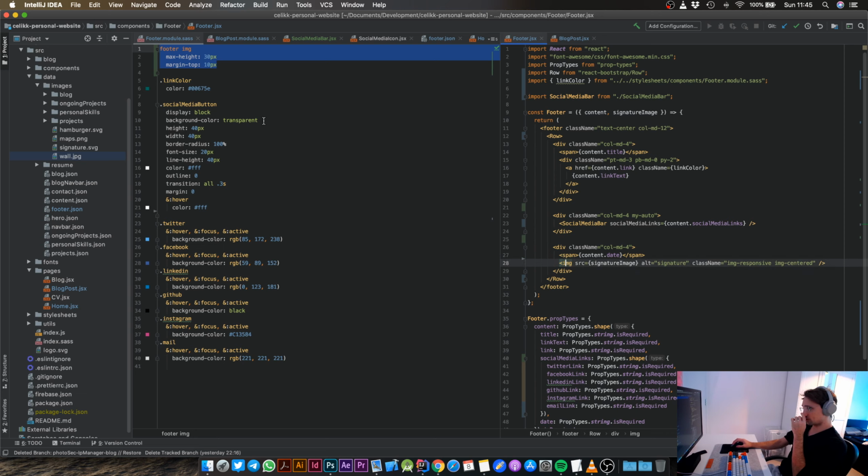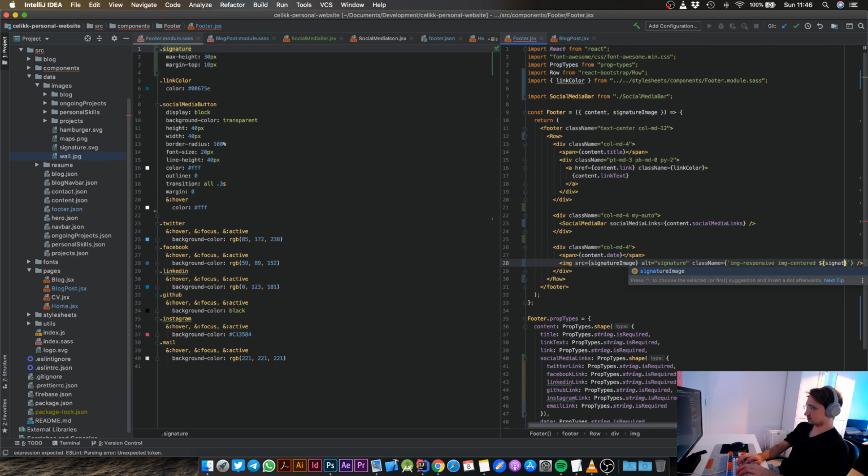It's right here. And the way that we can get rid of this one is we could do something like signature. Yeah, that looks alright. Signature, and we're going to give this a class name. What we're going to do is simply this. Put one of those there, one of those there, and also we need a dollar sign, and inside this dollar sign we're going to have signature.